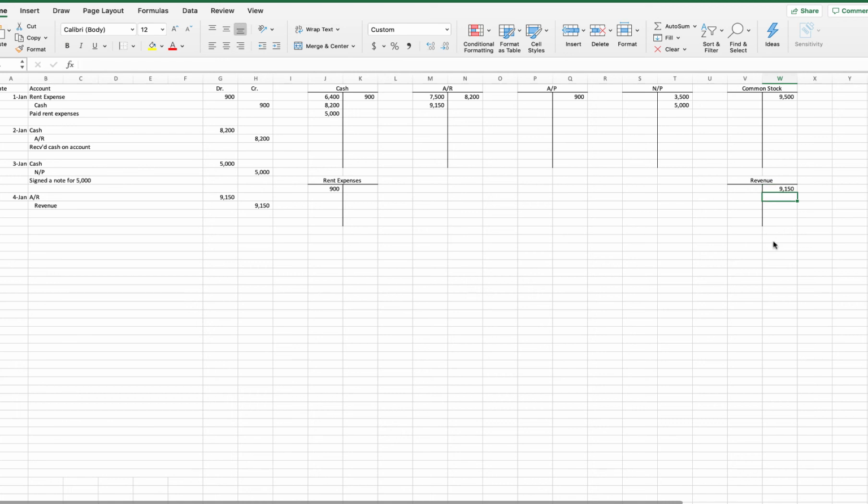Okay? Keep in mind as I'm going through this, we're using T accounts. Technically, we should be using ledgers. T accounts are just a little easier for us to use, especially to format. So if I say ledger, we're using T accounts. Right now, I'm using those two terms interchangeably. Okay. So what we need to do is go back to our journal, and we need to put in an explanation. What do we do here? Well, perform services on account.